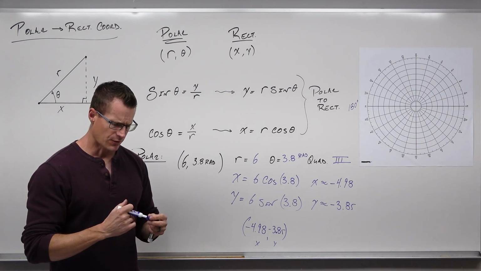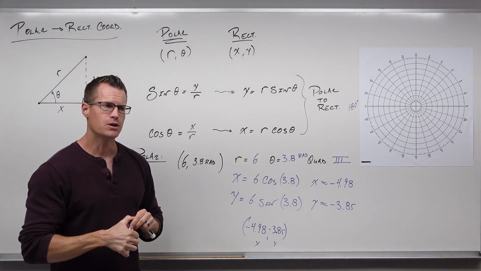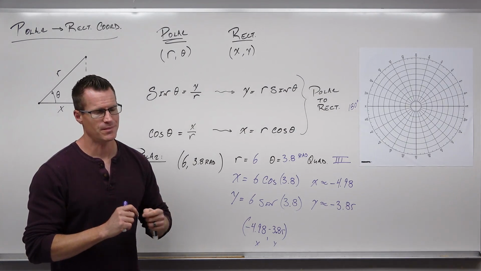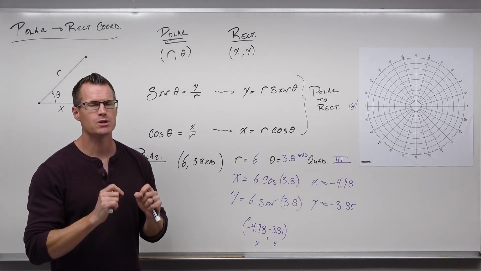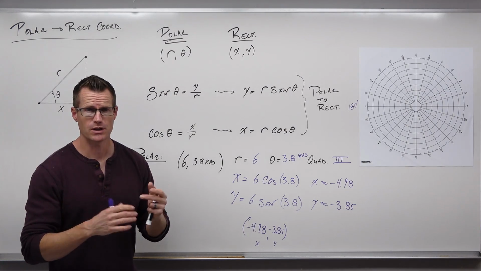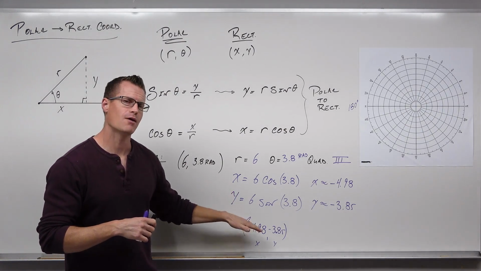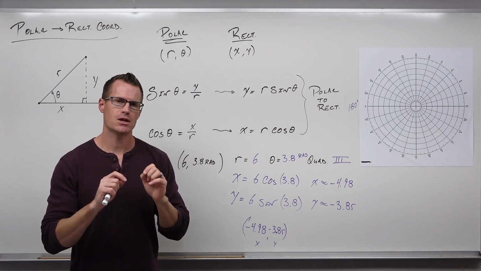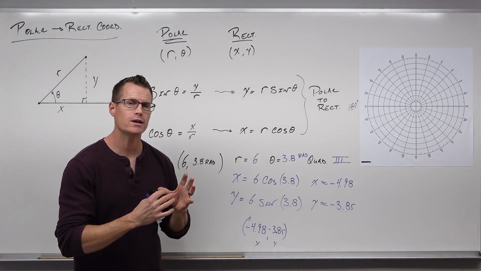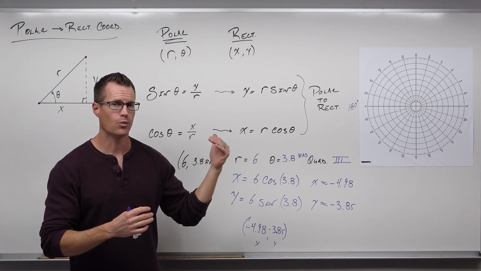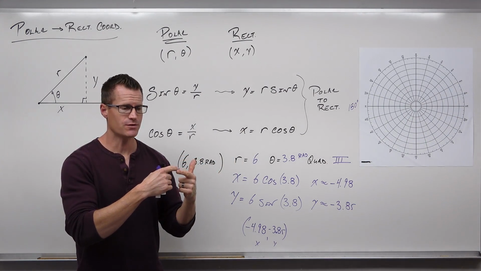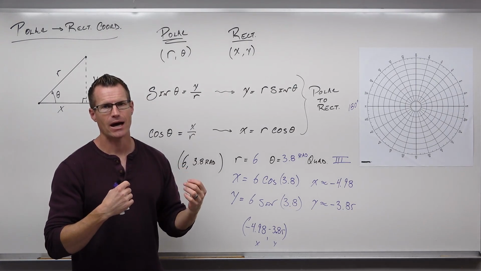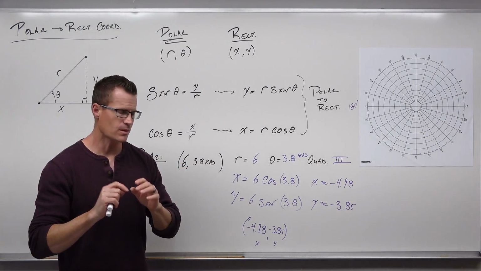I hope I've explained well enough how to convert from polar to rectangular, and the usefulness of double checking with your quadrants just to make sure you haven't made any errors. This is going to be exceptionally useful when we go the other way around. So the next video is going to talk about what if you have rectangular coordinates for a point, can you get to polar? Yes, but the tangent's a little bit tricky because it can only return angles in quadrants 4 or 1. So if your rectangular coordinates are giving you angles in quadrants 2 or 3, you're going to have to add or subtract pi to get there. We'll talk about it in the next video.